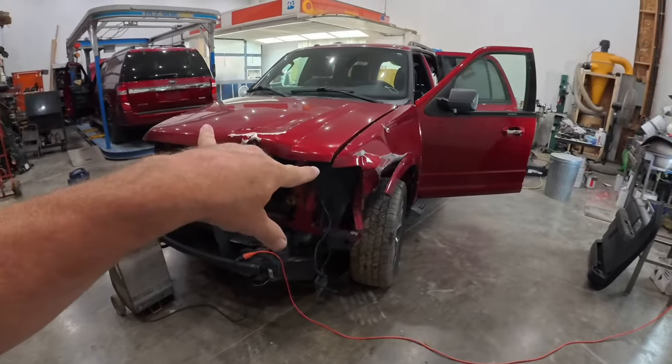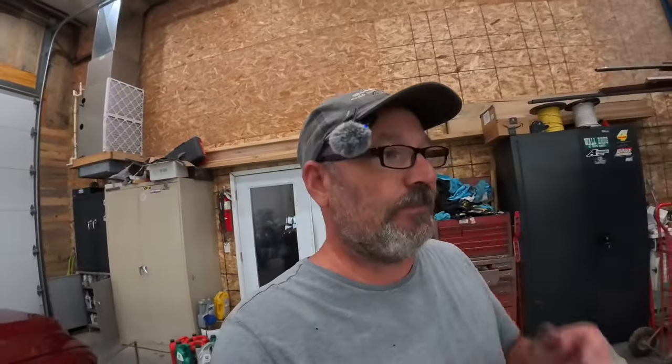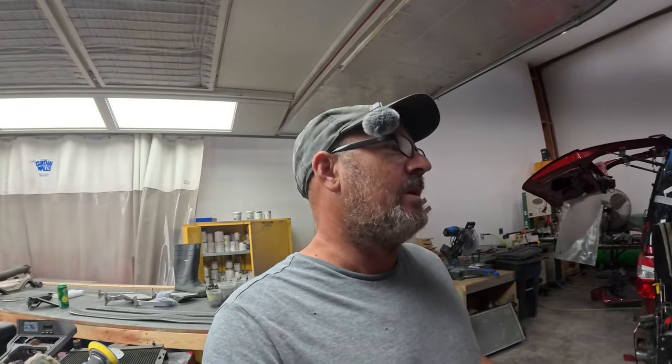I put the old parts on this truck just to try to keep the weather out of it. And I think we had a grand total of 11 hours in the whole deal, switching the parts, putting it together. And I had to buy one harness that was $100 for the fog lights. Anyway, that's all we had in that one. And my wife ended up driving that one all last winter. It was a great truck. I actually kind of miss it. I used it for hauling last winter. She drove it during the terrible times. The Bronco stayed in the shop.